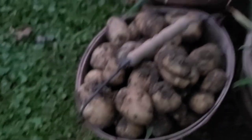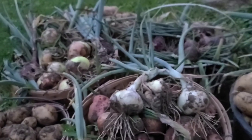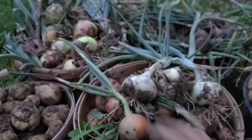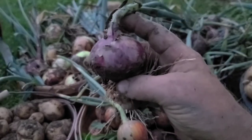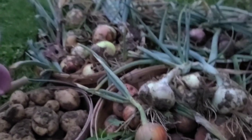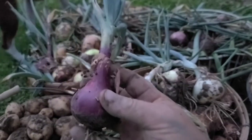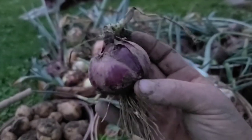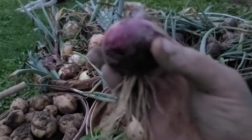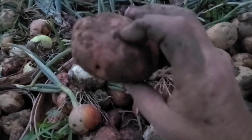A lot of our onions are decent too. We never grew big onions, but these are decent. We've got some red onions. Some of our red onions started to rot so we pulled them all. We've got candy red onions and regular red onions. These candy onions we grew from plants, and I can't wait to try them because we love candy onions — we've never had red candied onions. Looking forward to that.